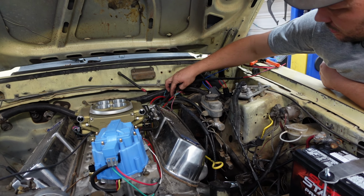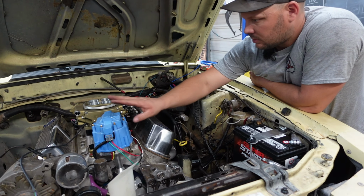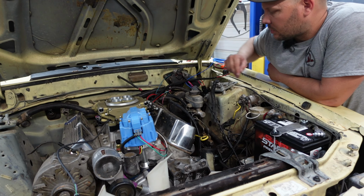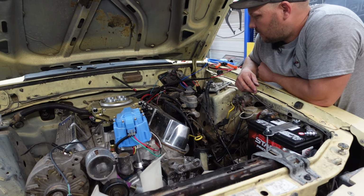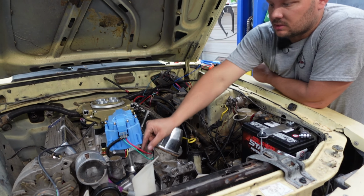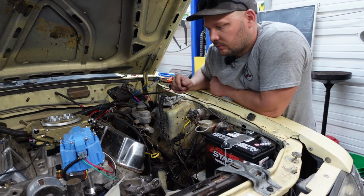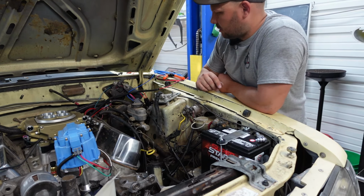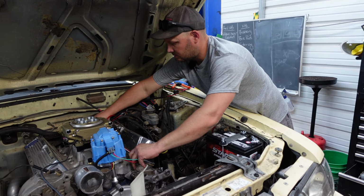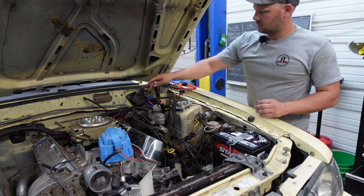So what we did is we brought in our pink here to our switched 12 volts there, and then we came out with switched 12 volts to our distributor, and then we grabbed our tack wire and ran it to the tack wire coil wire on the Holley. Oh, okay. So we've only done 2. Right, but kind of 3, right? Because this needed switched 12 volts and the pink wire from the Holley needed switched 12 volts. Oh, right. So both of those have 12 volts, and this now is wired up as well. Gotcha. Yeah. So what we'll do, I like them here. We'll get some form of sheathing to put over that. Probably just some of this corrugated stuff.